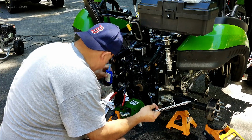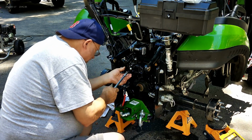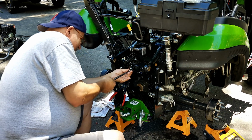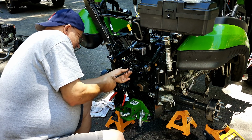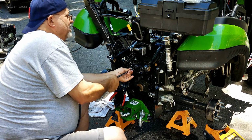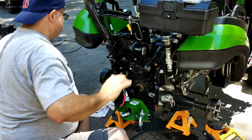So the battery died on us while we were doing this, and now I've switched places because my knees bother me. So Paul's going to work on his own tractor. We ended up removing the rubber tube because I was having a hard time getting the splines to line up on that spacer on the shaft. What that does is connect the splines on the pump to the splines on the tractor. That was important, and I didn't want to put stress on it.